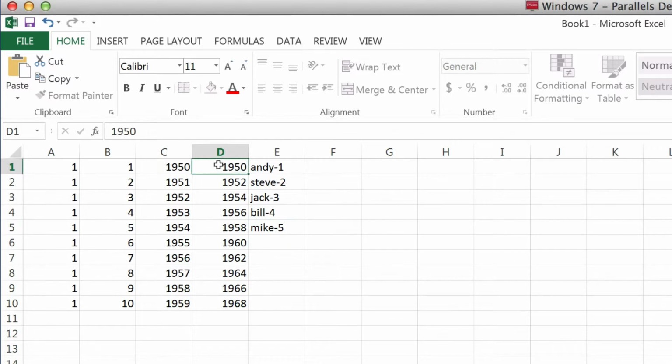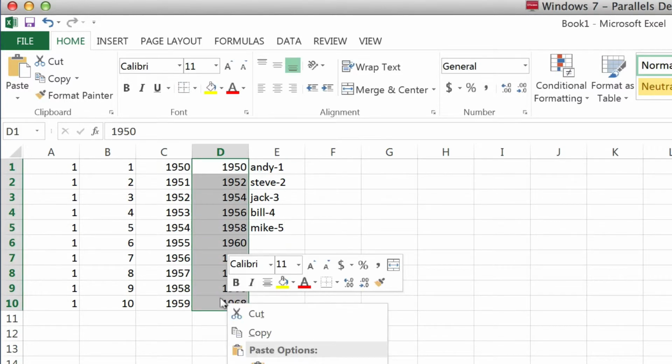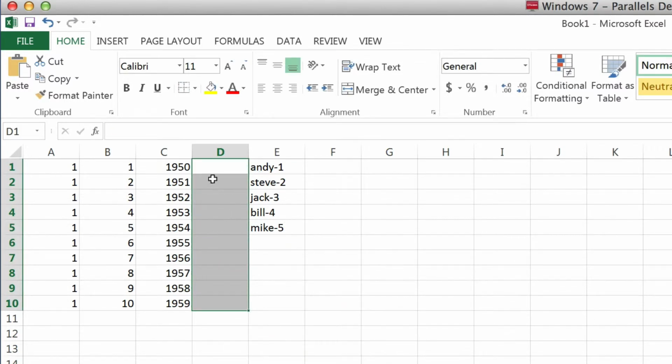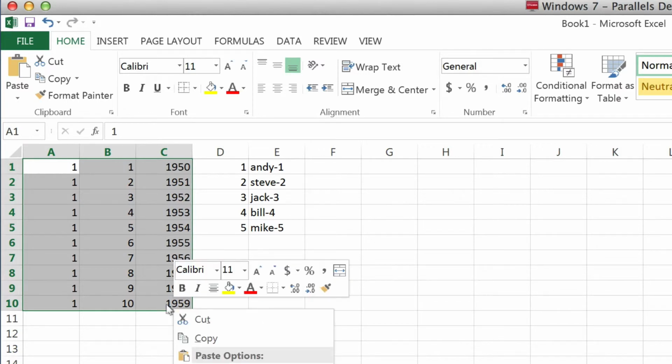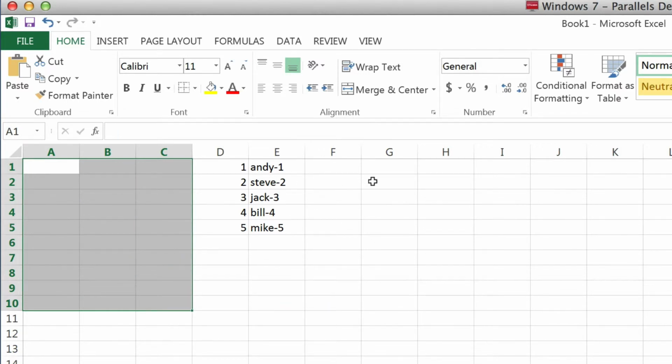I'll go ahead and type in something different over here. I'm going to clear these out and do 1, 2, 3, 4, and 5. I'm going to go ahead and clear these out, in fact, so that I can isolate and show you this particular kind of sorting.